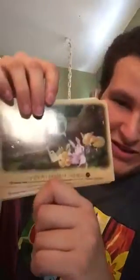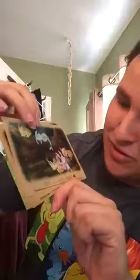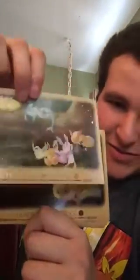You guys, I think you might like these. I believe he said these are the exclusive Japanese ones from the Pokemon Center. These, my people, are the Eevee Evolutions. But this one is not the only one. That's a very cute one right there, all sleeping together. But that's not the only one.